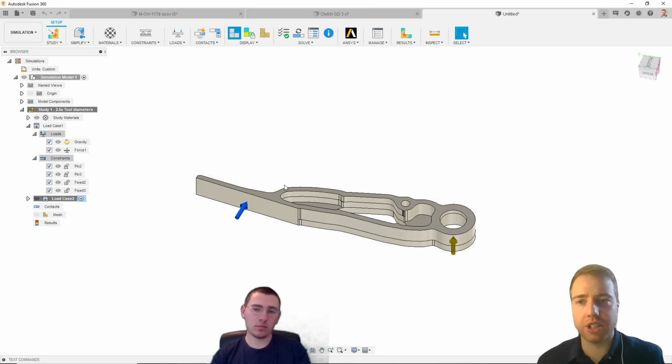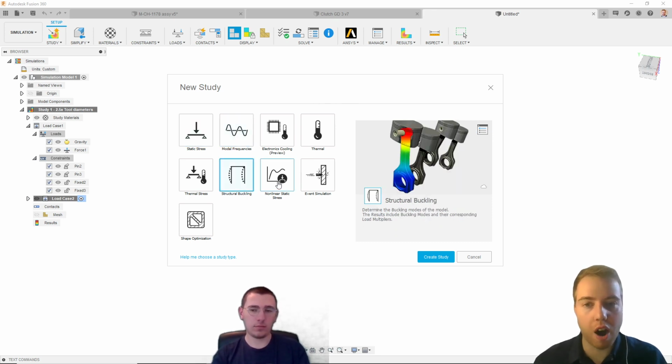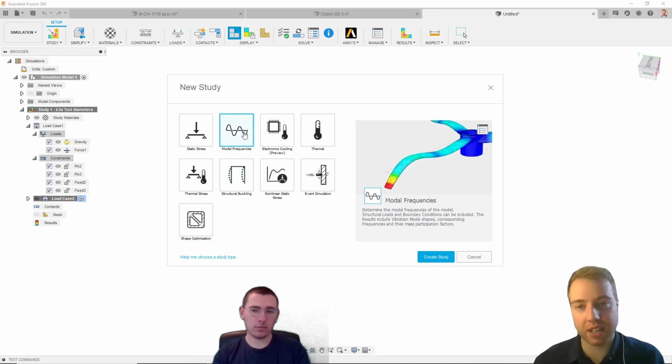The other thing that we can do in our simulation environment here is evaluate this part for things that we weren't considering when we set this up with generative design. If you're familiar with the simulation environment, you'll know that we've got a whole bunch of different simulation types. So we can determine the modal frequency of our design.